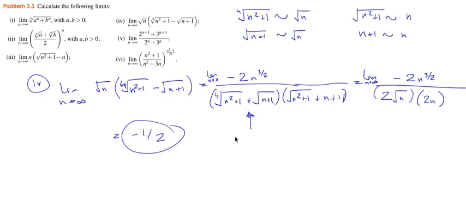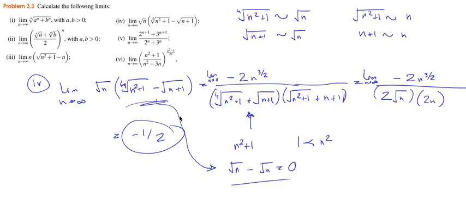So one word of warning here. I've used these asymptotic equivalences because n squared plus 1 is negligible with respect to n squared, right? We can neglect those terms because we're summing things. If we did it here and said this is asymptotically equivalent to square root of n minus square root of n, the limit is 0, right? But that's what you can't do, okay?